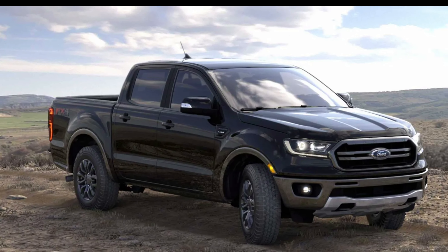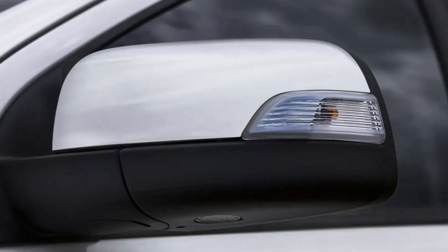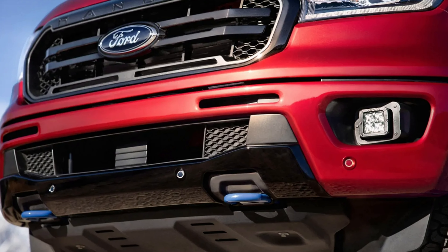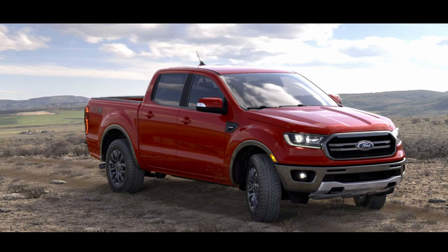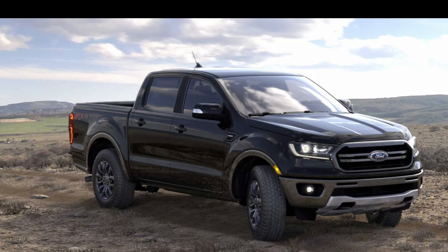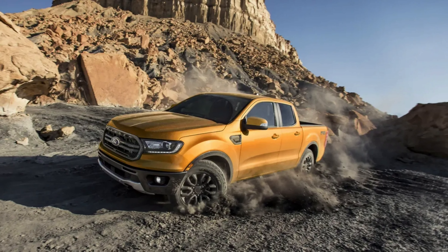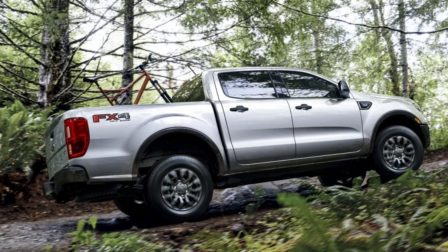If they add the wider body and the active suspension you get on a regular Raptor, that would just be an amazing truck. I really hope Ford does this. To summarize why this truck would be so important: it would add a real performance truck to the mid-sized truck segment. Right now you have off-road trucks like the Gladiator Rubicon and Mojave, the Ford Ranger Tremor, and the Frontier Pro-4X, but there isn't really a true performance mid-sized truck.